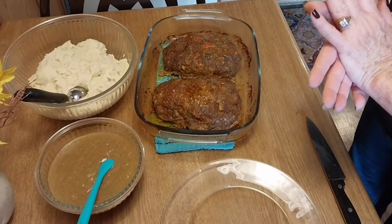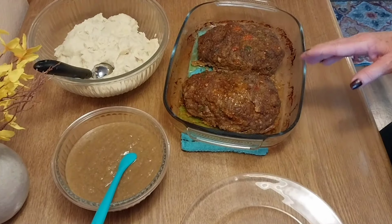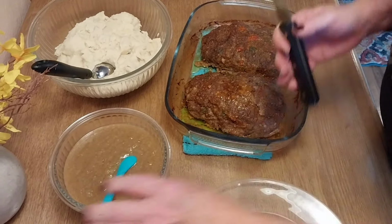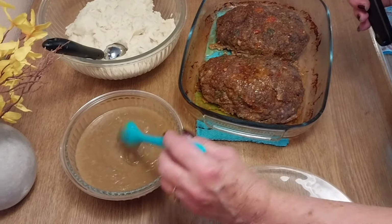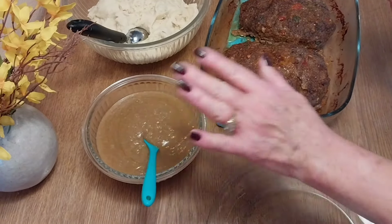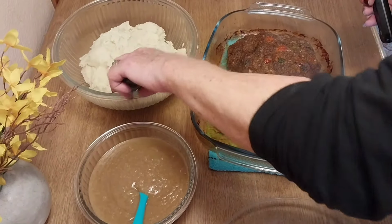All right, guys, I'm done. Simple. Even though the video is short, it took me a little while. All right, guys, my meatloaf, my gravy. This gravy came out really good, and yes, I tasted it, and it's so good. This is my brown onion gravy, and it is so good. My potatoes, I made from scratch. Yes, I did. And guys, I got me a little scoop.